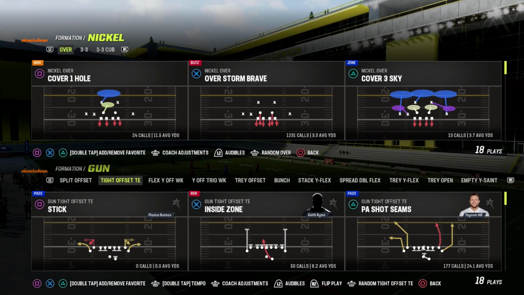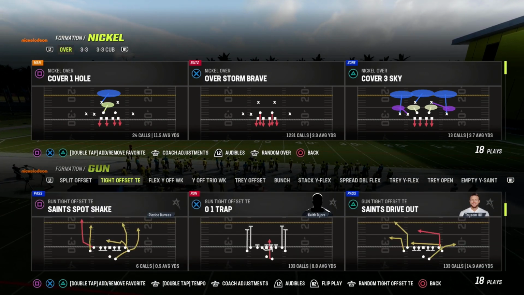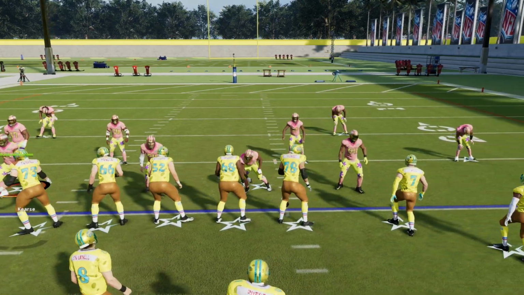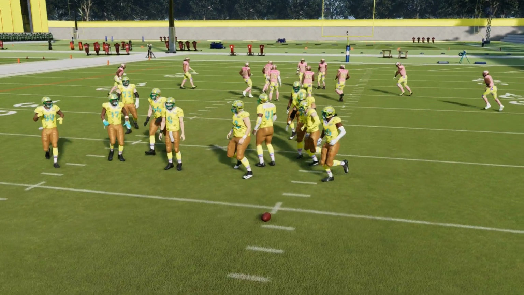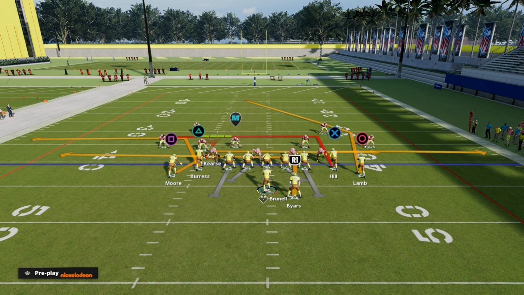We're here with another video on how to block some of the best blitzes in the game. Let's just pick any place so I can get to a hash. Okay, I'm in practice mode. I'm going against my own team, so a lot of stuff you might see get knocked out because of certain abilities.